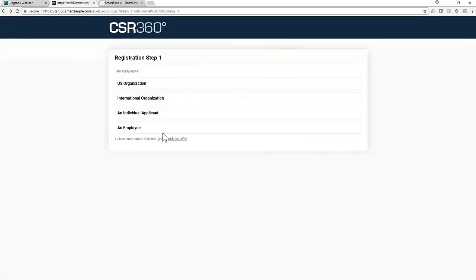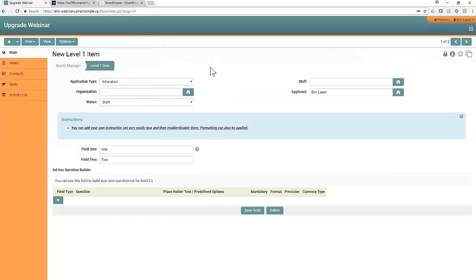So if I want to register at the beginning, before I submit my registration, I can be presented with the same information as on login. So I can go to, let's say, my registration page here.